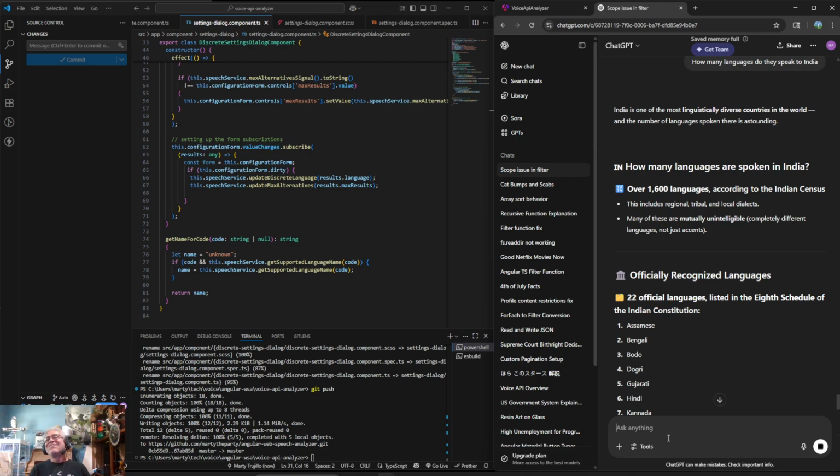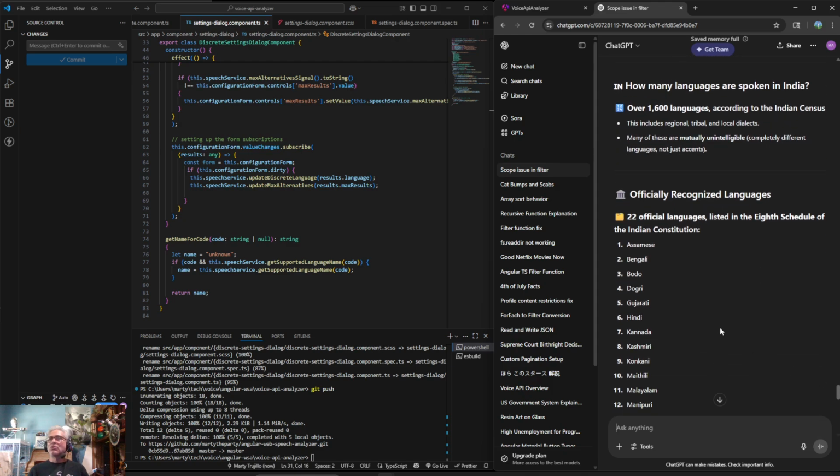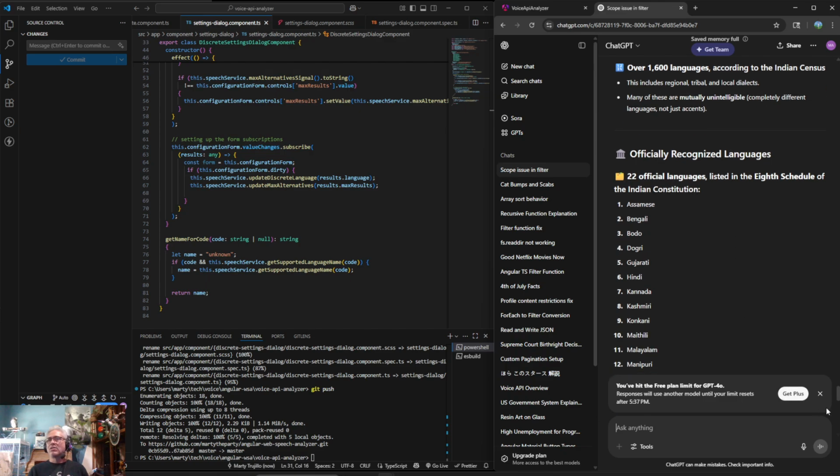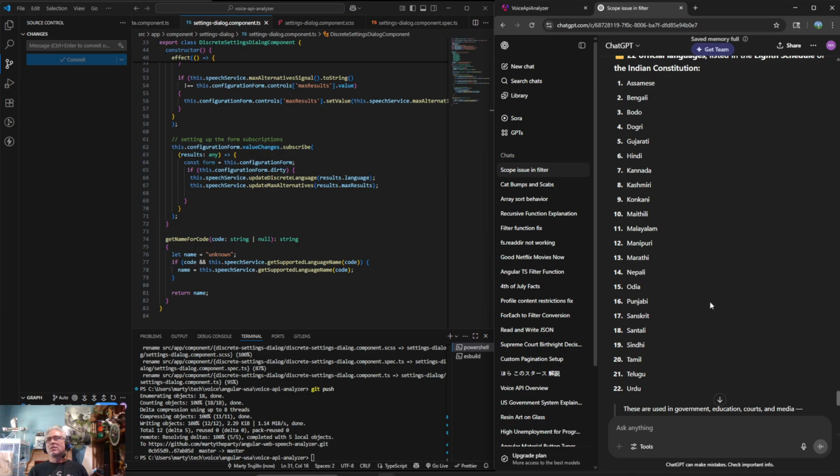Oh my goodness, 1,600 languages, 22 official languages listed in the 8th Schedule of the Indian Constitution. Oh my goodness. And I don't see English in there.